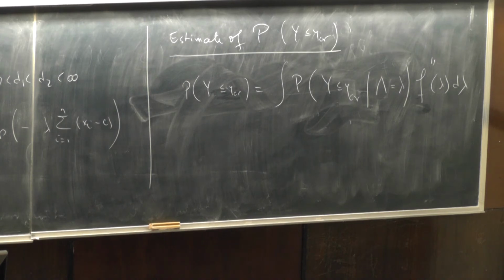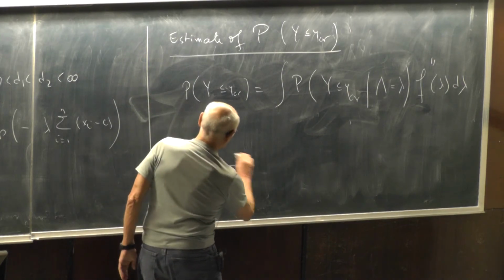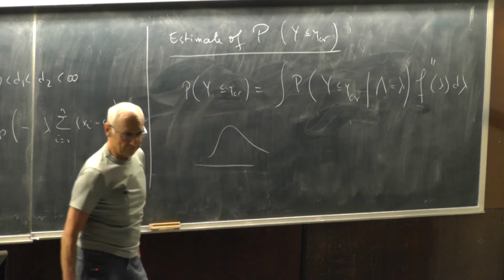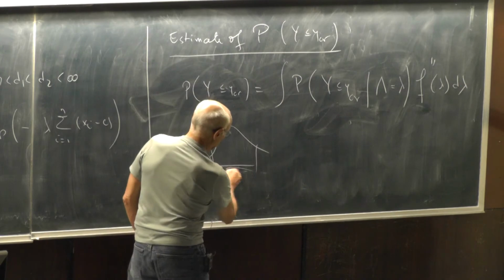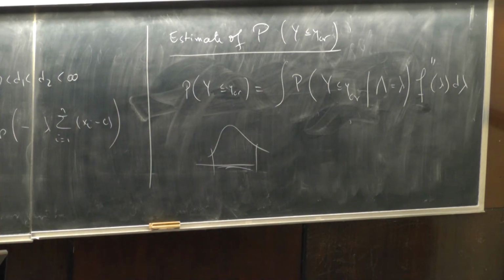You can do something more. This is just an estimate, a point value. You can construct confidence intervals on it. Why? Because this is a random variable, right? So you can plot the distribution of this random variable and say, well, I want to be in this range. You have the density of lambda, so you can calculate that.